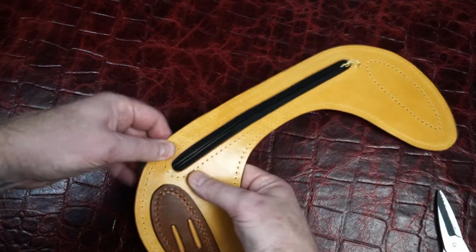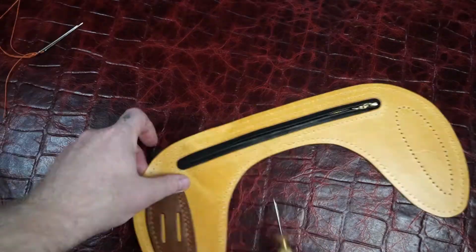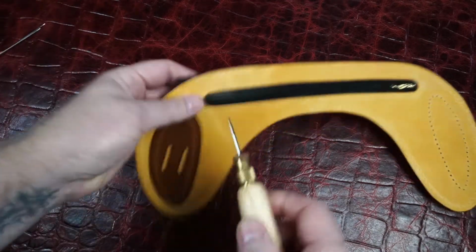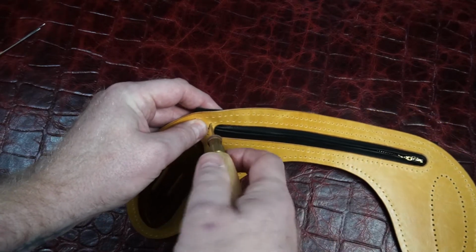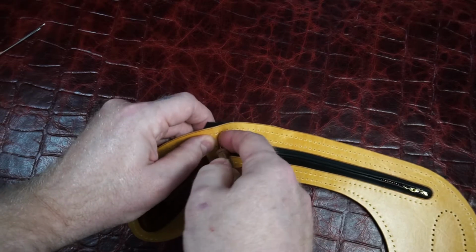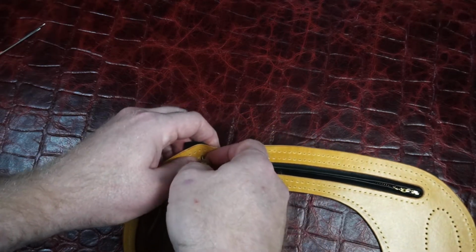You might want to give it a little tap with a hammer before you start sewing. So depending on the material you're using and your needles, you may need to punch through these holes before you try to sew it. I'll usually just go a few holes ahead.